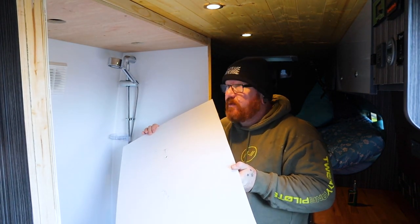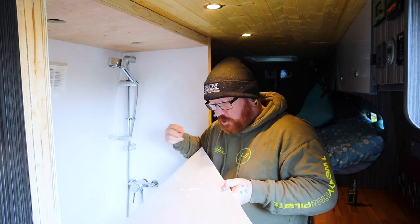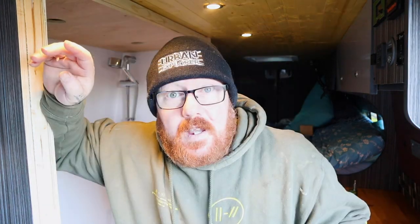We've already pre-cut this perspex for the roof. All we've got to do now is whack a load of silicone on it and figure out a way to hold it up there while we carry on with other stuff. Thinking a couple of clamps — it'll be alright, don't worry about it.